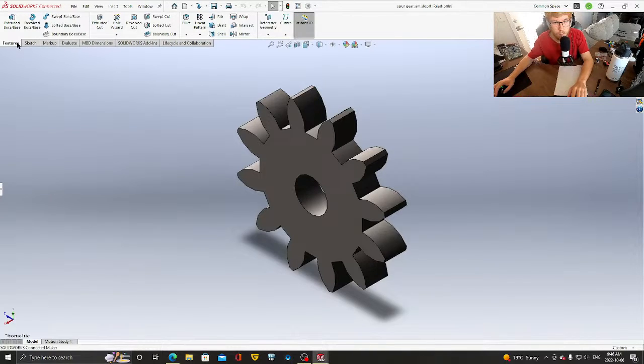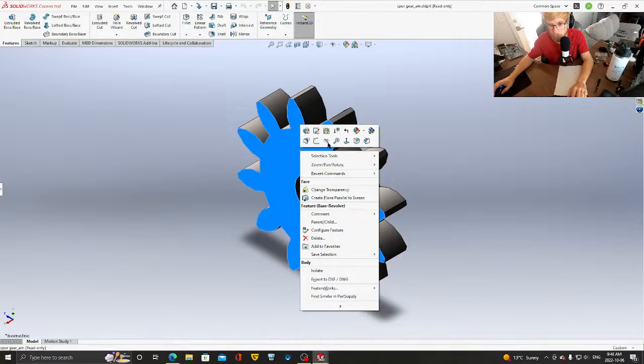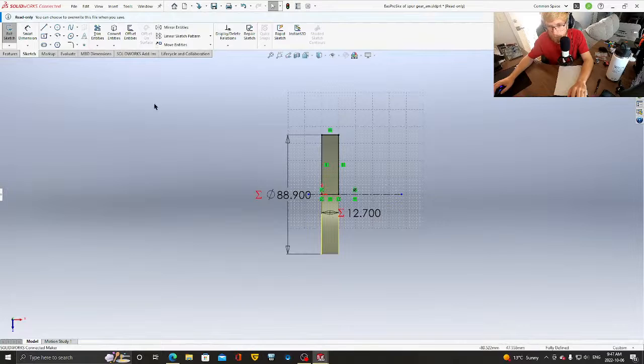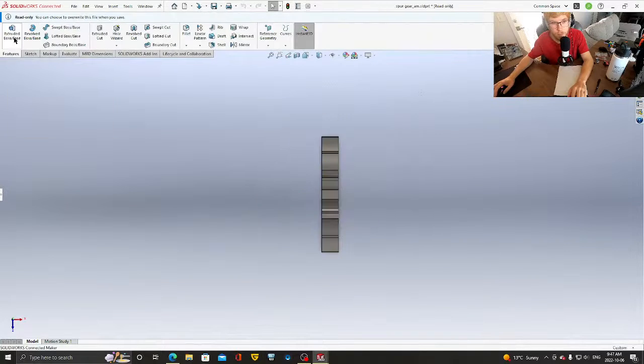Now, why can't I select other? Just edit the sketch. That's just a simple round. Features. You are in read only.